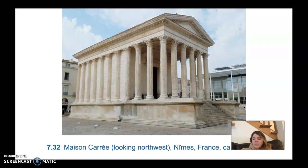So many historians believe that the same stonemasons that built the Forum of Augustus also built this pseudo-dipterial temple in France. And it's called the Maison Carrée, and it's in Nîmes, France, which is a Gallic territory that Rome had captured. And it's well preserved, and you can see that it has Corinthian capitals on its columns. And it does have the engaged columns on the side, and it is seated on a high platform with one staircase leading to the entrance at the front of the temple, which is a very Roman design.